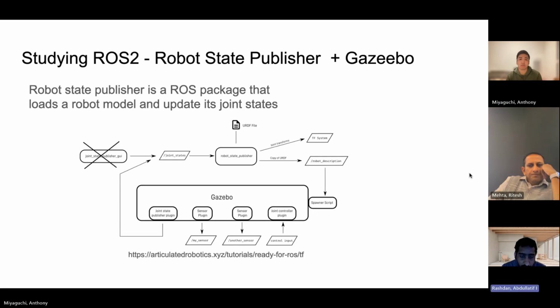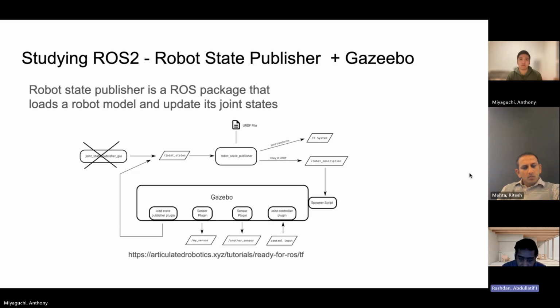Okay, so how would Robot State Publisher fit with Gazebo? On the larger picture, we would replace the manual input or a simulated input from joint states, and then link it to a plugin in Gazebo that publishes the joint states for the simulated physics model. Of course, this will broadcast the transforms. It will broadcast the robot description, the URDF.